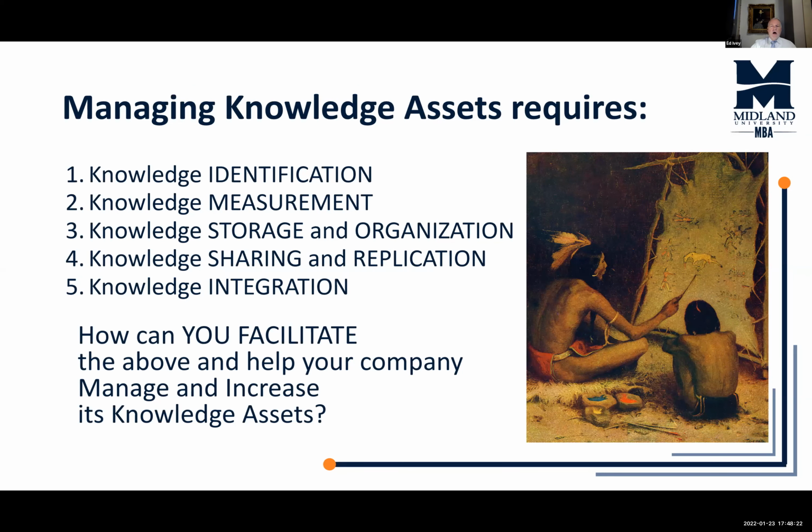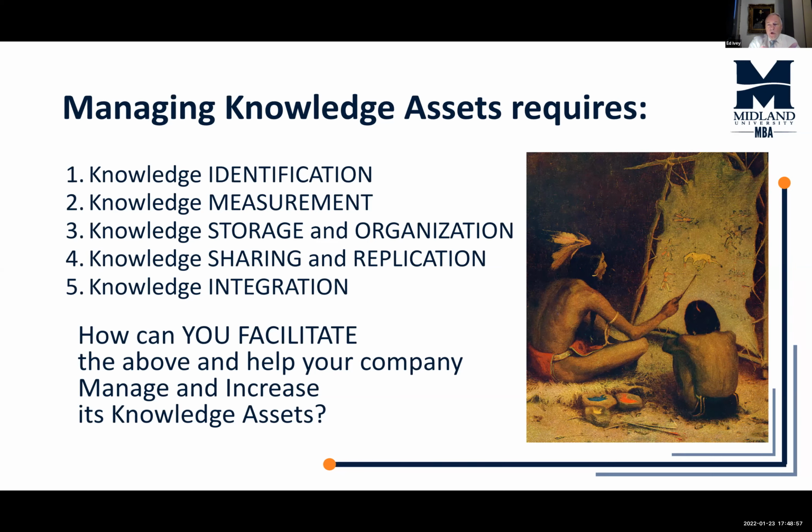When we think of knowledge management, there are also 5 steps that are involved with knowledge management. What are those? It's knowledge identification, being able to understand what is required. Knowledge management. So what are our goals? Did we meet those goals? Where do we end up from a knowledge standpoint? How can we measure what that knowledge was?